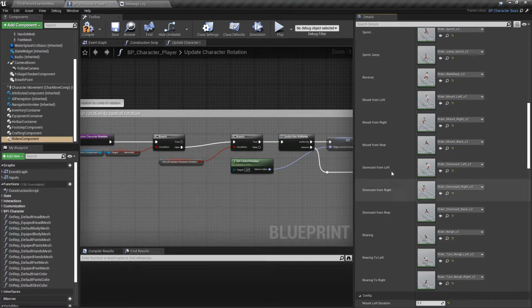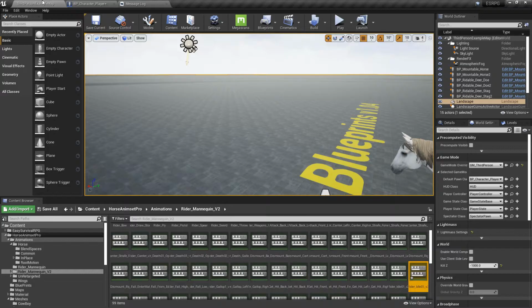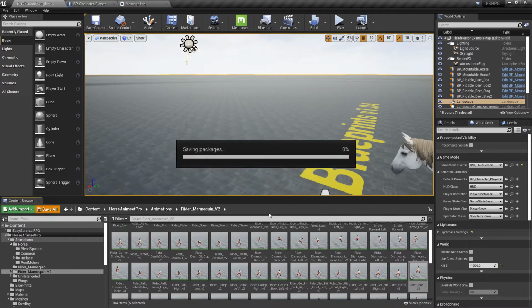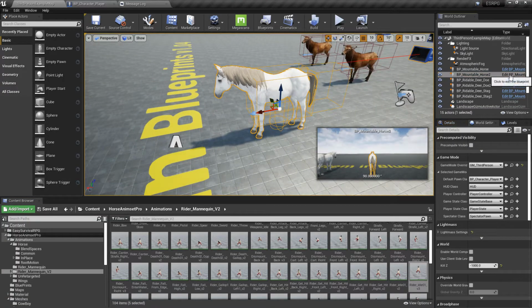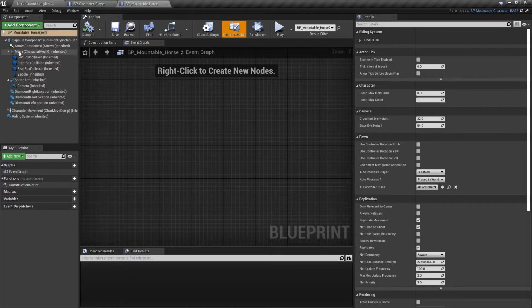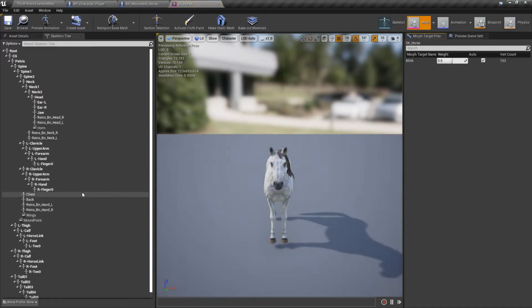We might have to do this as well. Let's try this now. But now we have to change the socket location to lower.